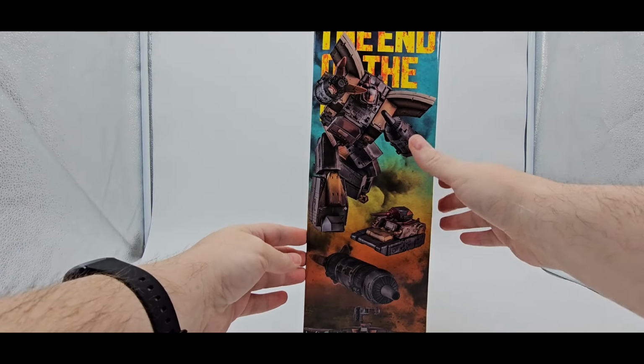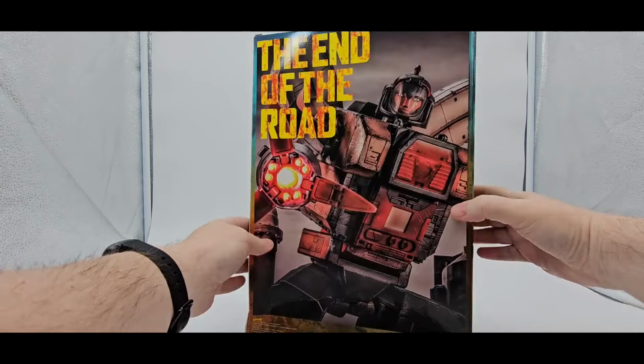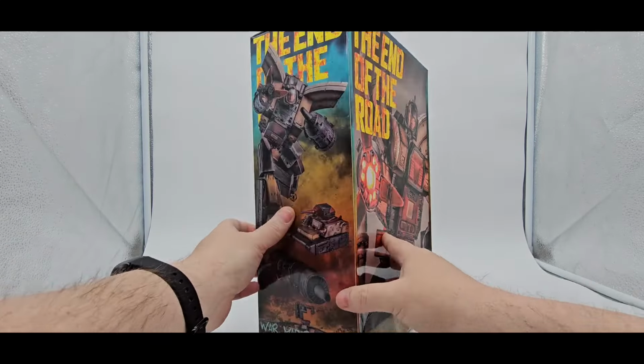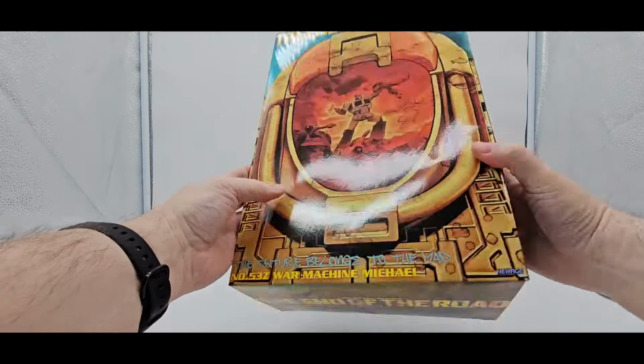And then on this side, you got Omega right there. War Machine Michael. And then End of the Road right here. Once again, enough for a beautiful picture. My box was kind of damaged, but nothing wrong with the figure. And there on the other side, same thing. All right, underneath. There you go.